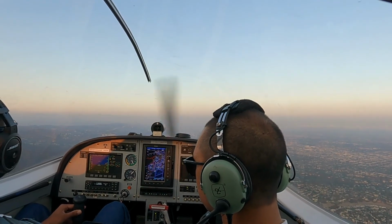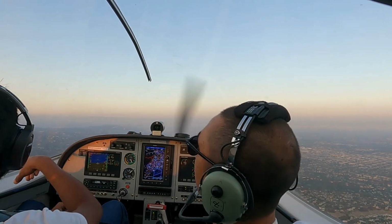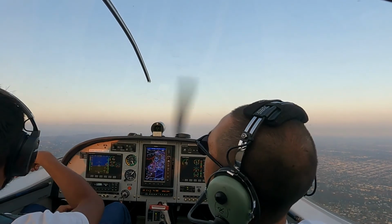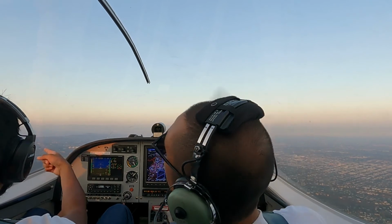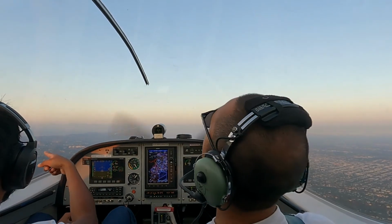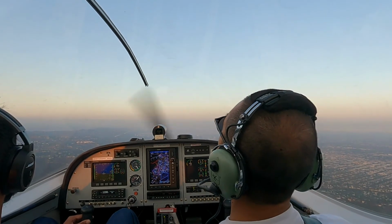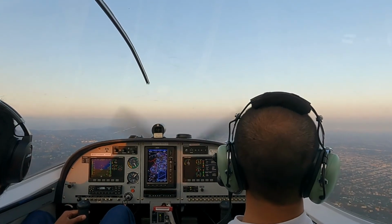You can actually see the Getty too from here. Oh yeah? Where is it? That is the 405. I think I saw it in the beginning. Yeah? Yeah. Well, it'll be the bunch of white buildings. Maybe it's that. I don't know. The group of white buildings on top. Oh, yeah. Or that. I don't know. That big compound. I don't know if it's that big though. But yeah, it's somewhere around there.